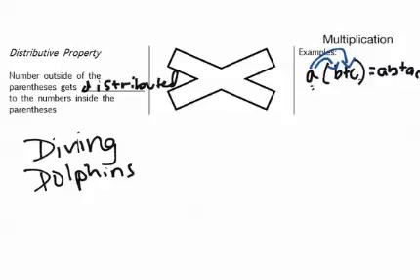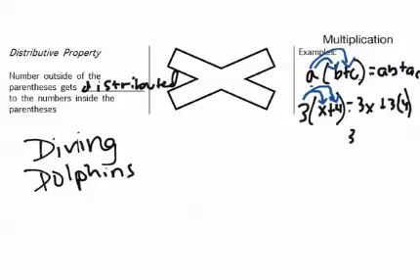Let's look at that with some numbers. So we have 3 times x plus 4. Okay. So 3 times x. What does that become? Well, we don't know what x is, so just 3x. Then we go back to the 3 and multiply it by the 4. So we would say plus 3 times 4. Can we simplify that further? Of course, we have 3x plus 3 times 4 is 12. And that would be your final expression. Because there's no equal sign, you can't simplify it any further. So you would add up with 3x plus 12.